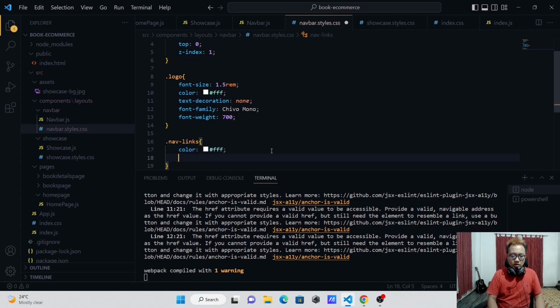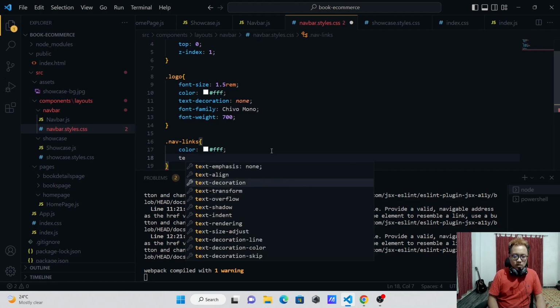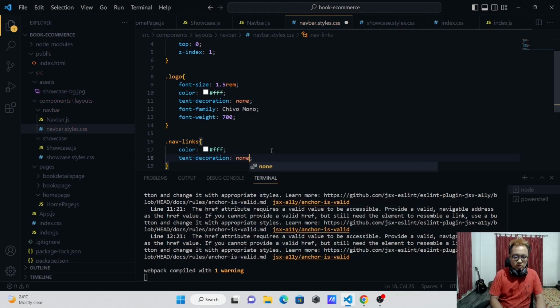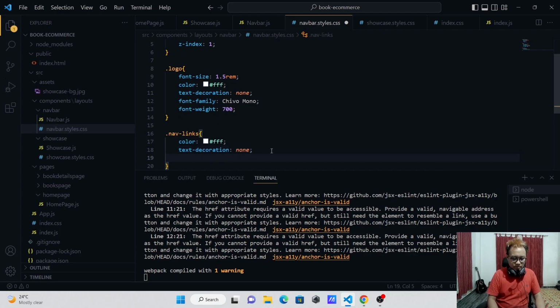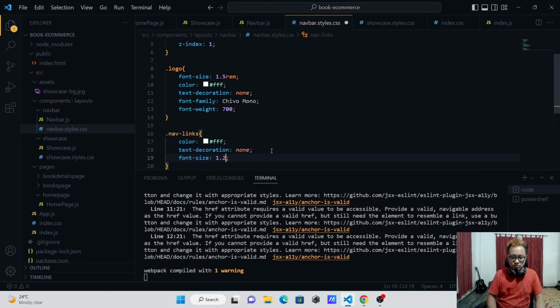This will give you a white color. We don't need the text decoration as well, so text decoration we're going to set to none. For the font size, I think we can give 1.2 rem. And for the font family, it should be the same.